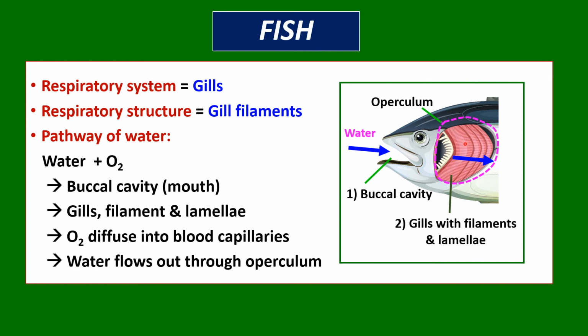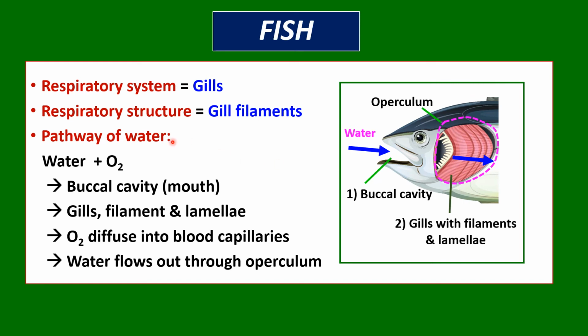They are rich in blood supply, so they are red in color. There are 4 gills on each side of the fish's head, right? And we can also see these structures sticking out, which look like thorns. These are called the gill rakers. We'll discuss them later. So the respiratory system of the fish is the gills, and the respiratory structure is called the gill filaments. Here you can see tiny lines on the gills. These are the gill filaments, which we will discuss later.